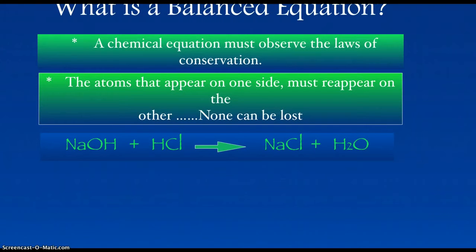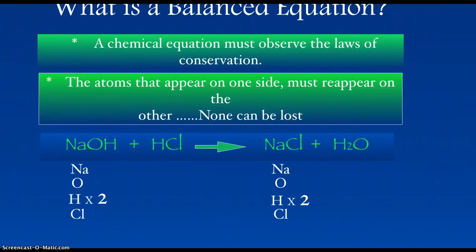NaCl plus H2O. So if we take a look at the components that make up this reaction, on the reactant side, which is usually your left side, we have NaOH, which is sodium hydroxide, made up of Na, O, H, and there are two of them, and Cl. And on the product side, we have Na, we have O, and even though O comes at the end here, we're going to line it up across from our other O. It just makes it easier to visualize and to see whether or not we need to do something to balance it. Again, we're going to line up our H on the product side, and this time the H's are together, so there are two H's as well.